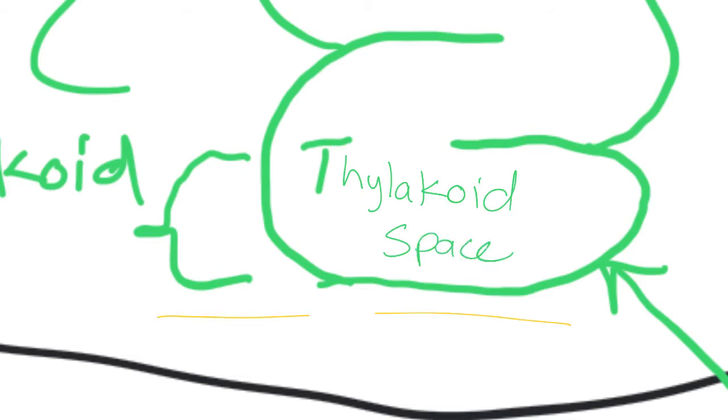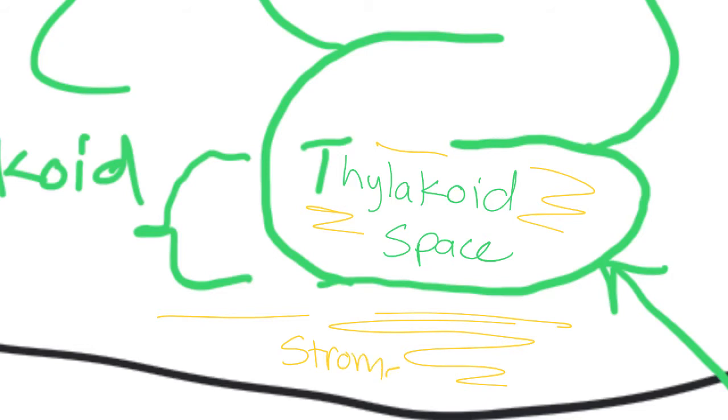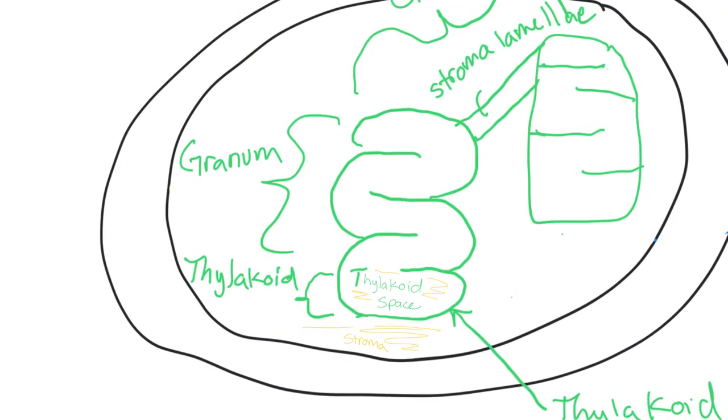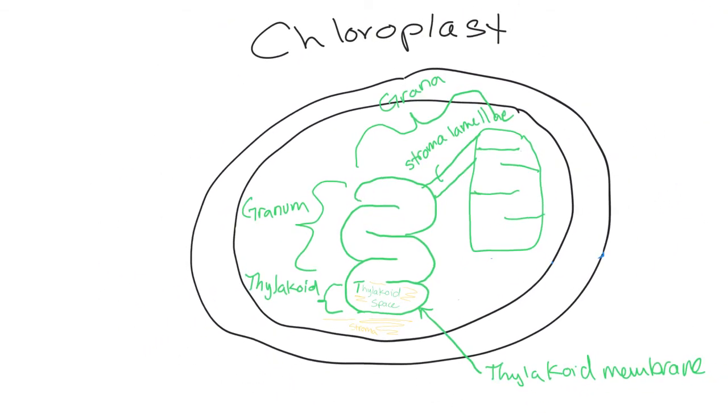And then outside you have a fluid, and it's fluid inside as well. The fluid outside is called the stroma. So kind of like the cytoplasm is what the organelles are floating around in the cell, the stroma is what's surrounding all of the stacks of granum, or the grana, within the chloroplast. And then within the thylakoid, there's another fluid. We call that the thylakoid space. Not the fluid, but the space between it. Okay? And these are the structures within the chloroplast.